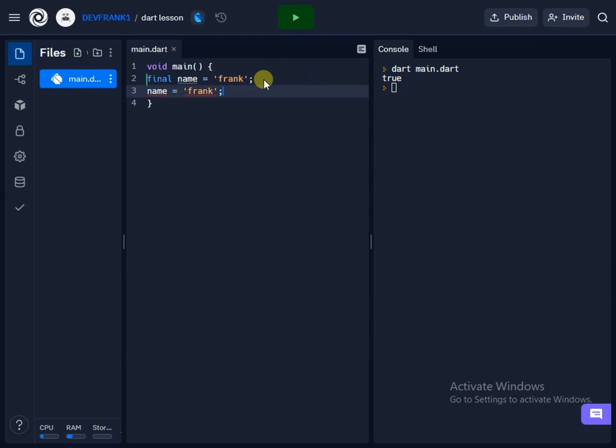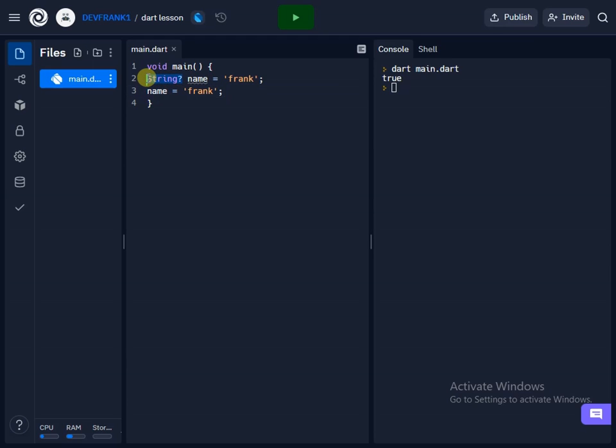Frank. So when we did it with a string variable, it worked. But when we check the error it's showing us now, you see that it says the final variable name can only be set once. Try making name non-final. So, when we change this final here to string, you see that it really works. So we don't have that error again here. The error has cleared. So this works differently entirely.